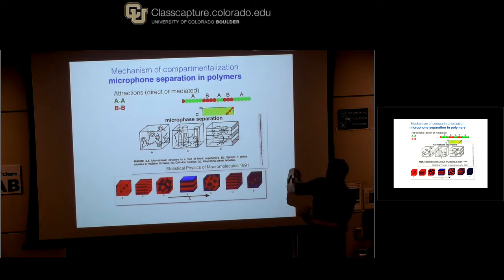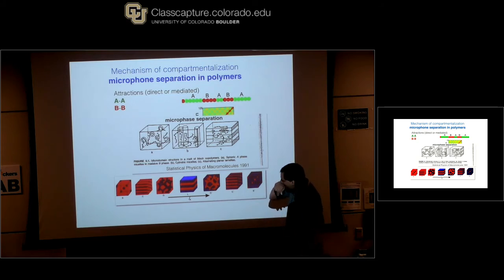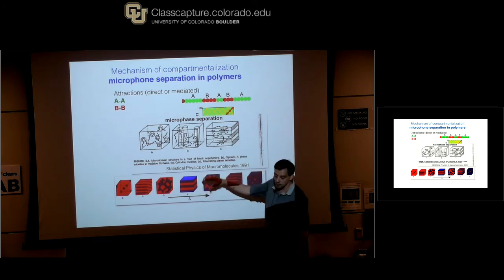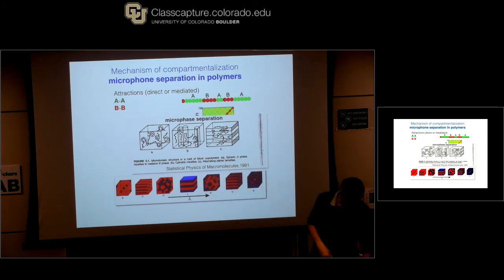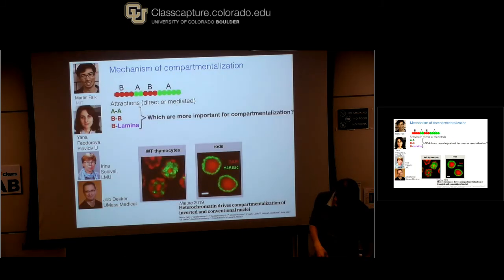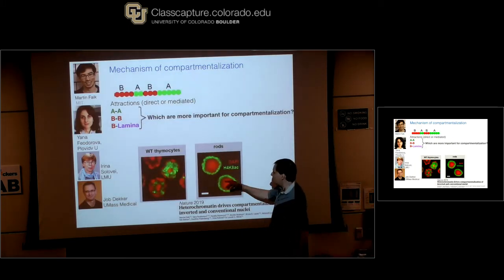You remember the old ones, if you've seen them, where water and oil are separated. In the modern ones they don't separate, because they add block copolymers to destabilize the interface, and hope that's harmless to the organism. Now, if you have a polymer of this type, depending on the ratio of A and B, you get all sorts of layered structures. What we demonstrated is that this is very similar to what's happening in real cells, where active and inactive chromatin get phase separated.